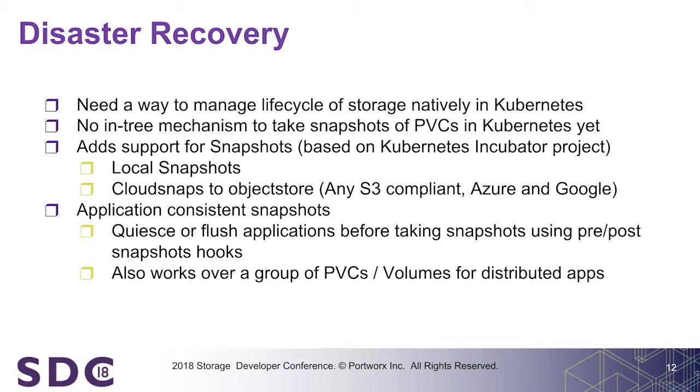So the way that you can do this is you can specify commands that you want to run in either one of those pods or all of those pods. And we'll run the command, take the snapshot, and then you can also run a post-exec command to run after the snapshot has been taken. And this also works for a group of volumes. So you can say that you want to snapshot all your Cassandra volumes, and if you had provided a pre-snapshot hook, it would flush everything, freeze all the volumes, take the snapshot, unfreeze everything, and then go ahead.